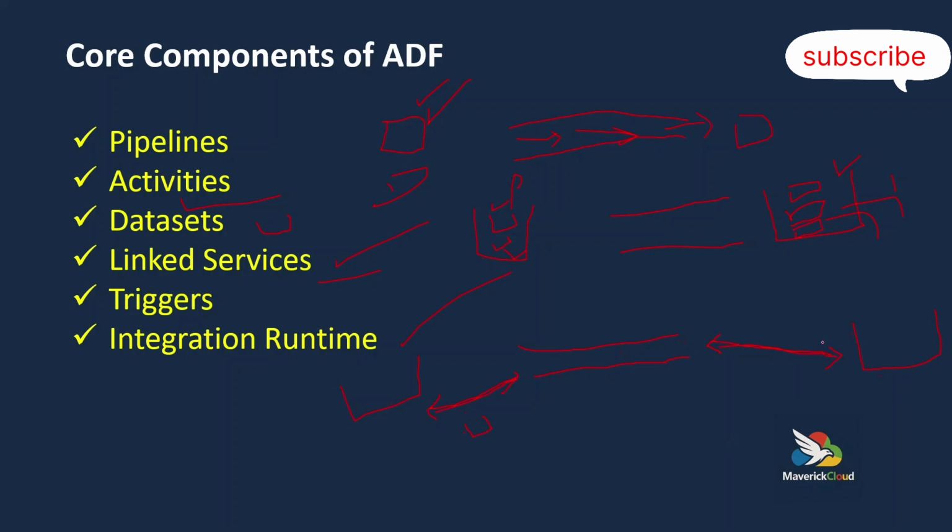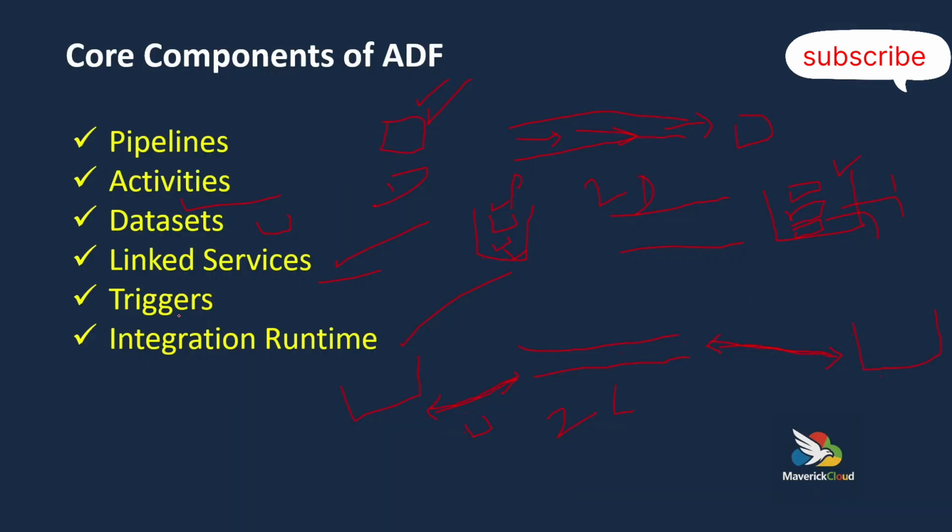So every time for one particular pipeline we need two linked services, and for one particular pipeline we need two datasets, one which will define the source data set, the source data type, and another dataset which will define the target dataset or target data type. So make sure every time we start building a pipeline, two datasets should be there and two linked services should also be there. We cannot miss anything, otherwise the pipeline is not going to work.